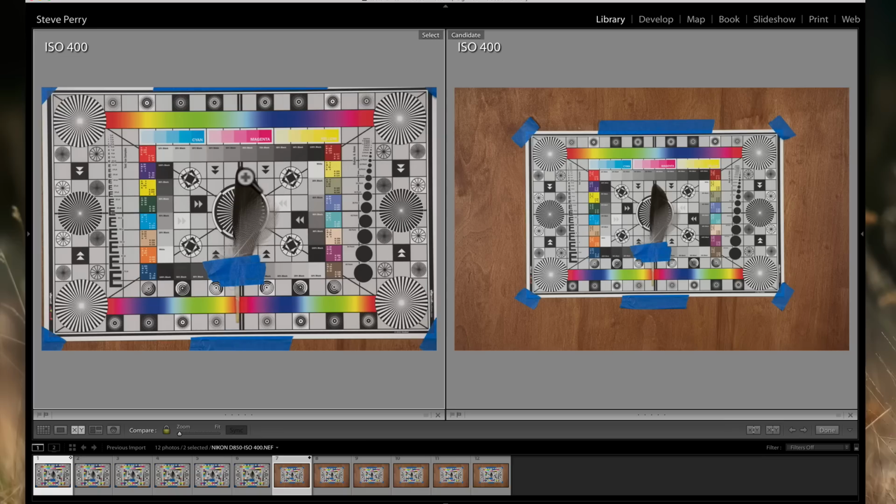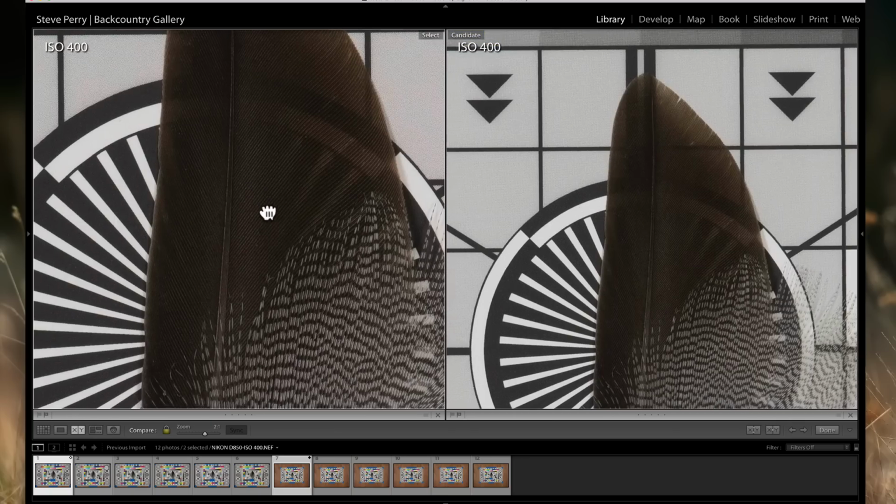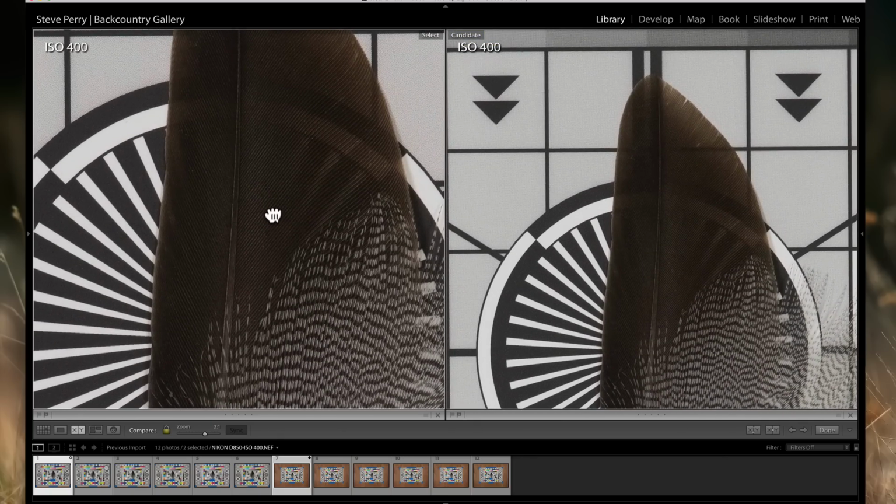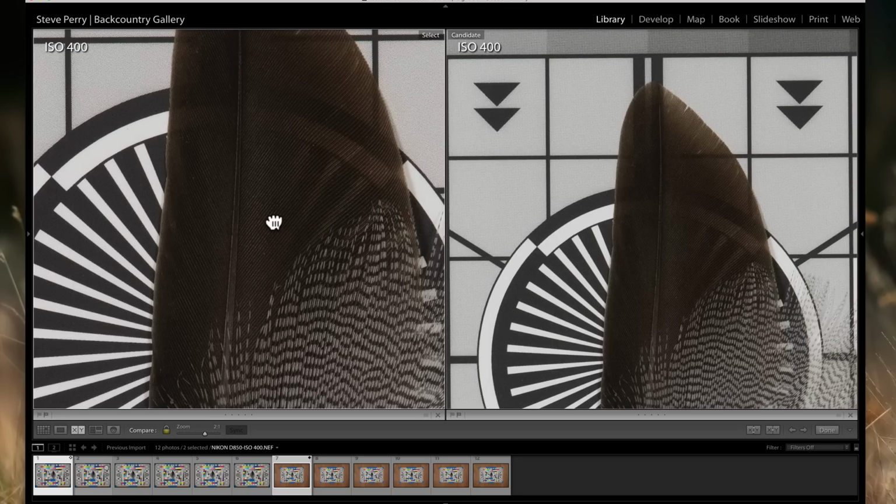This is going to result in a noticeable difference in the resolution of the feather, and it works just like that in the field. If you had two similar subjects, one that was close, one that was far away, you'd see the same type of thing. Okay, so let's start by zooming into our ISO 400 image. We're going to zoom in at 2:1 so we can get a nice good look at this feather and the feather detail associated with it. Now, I do want to remind you that what we're looking for here is the noise overwhelming the detail.